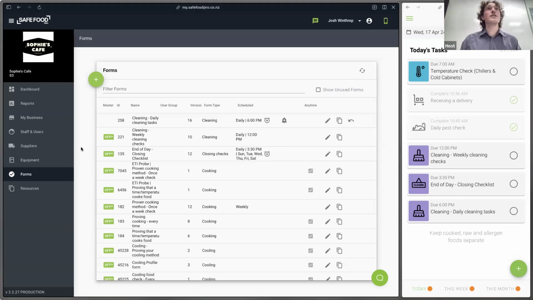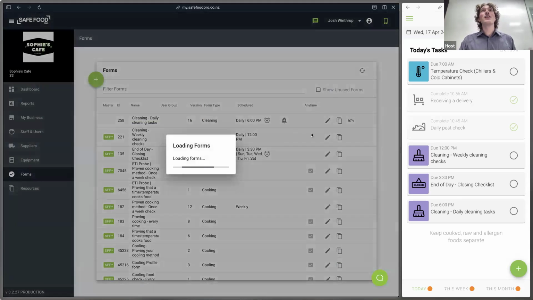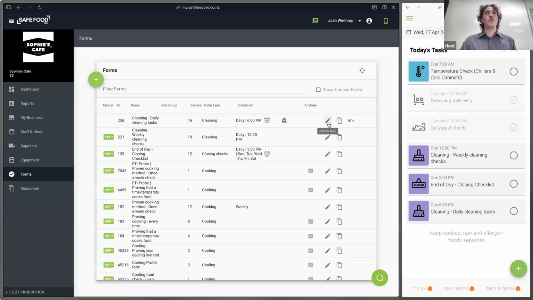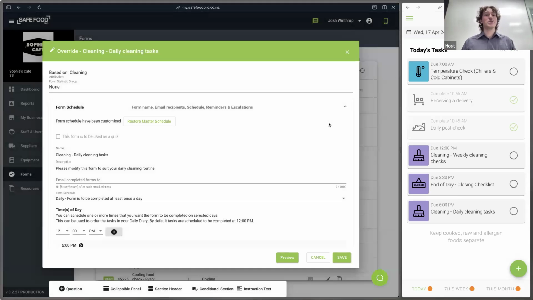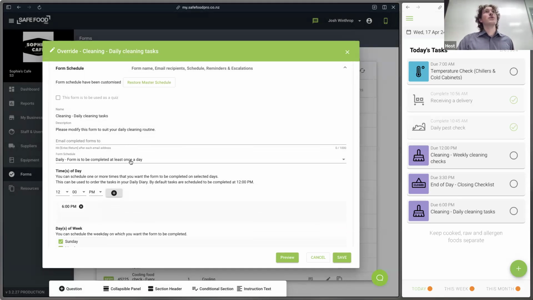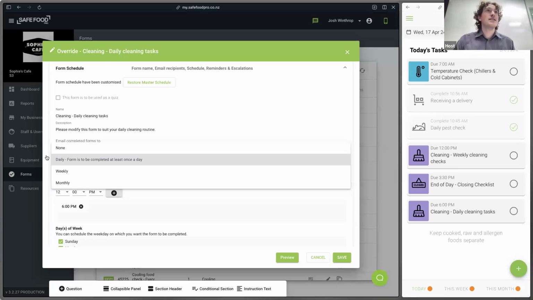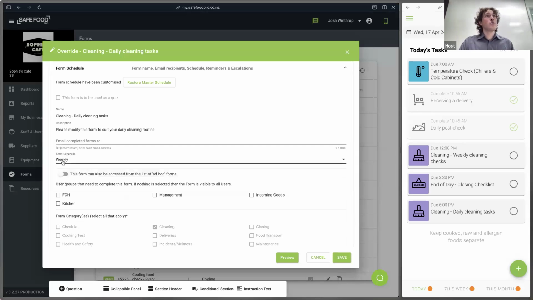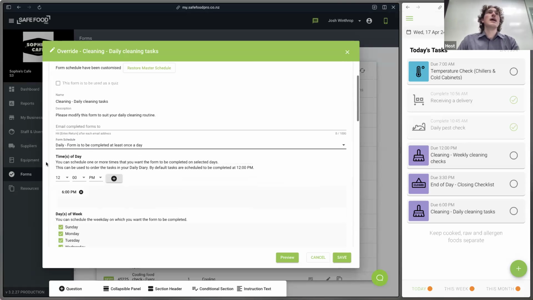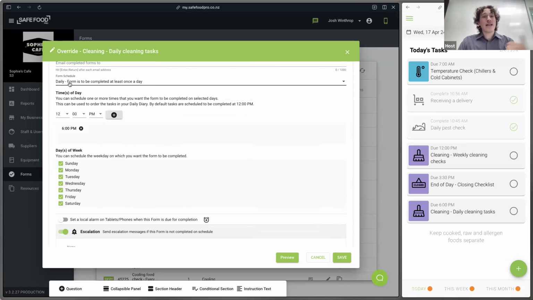So, for example, cleaning checklists, we've provided you with this random template. Not random. We put a lot of time into it, but some of the questions in it might not apply to you. You can click the pencil icon against any of these forms to open up the editor and make adjustments to the schedule. If it doesn't need to be done daily, you would rather it be weekly, you can select that and make it make sense. Or if you guys do it daily, but you don't operate on Sundays, you can turn off Sunday to make sure that it doesn't turn up on Sunday on the app.